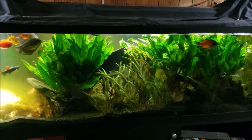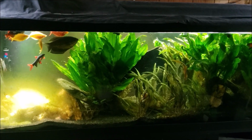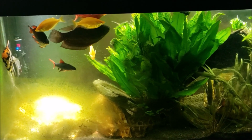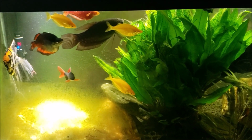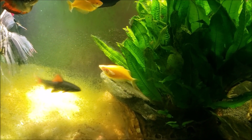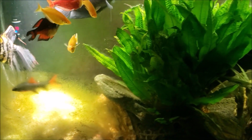Anyway, like I say, that's all I'm making promises of. I may get in there and remove some of the plants or do some gravel vacuuming or whatever once I'm in there, but I don't really know what I'm going to get up to at this point. I'm just going to get in there and at the very least, as I said, do a basic water change and get the tank cleared out a little bit and that sort of thing.